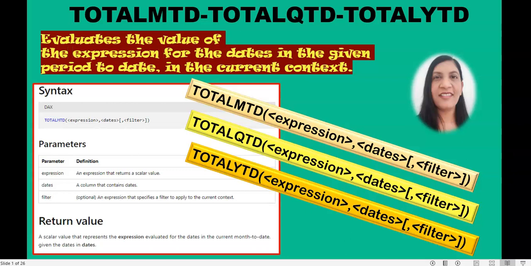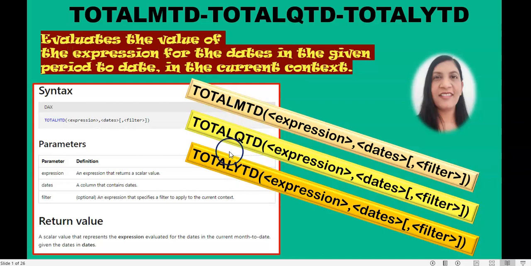Today we are going to learn a few more DAX time intelligence functions, and as you can see on the slide, they are TOTALMTD, TOTALQTD, and TOTALYTD. These three give you a result by month total, by quarter total, and by year total.